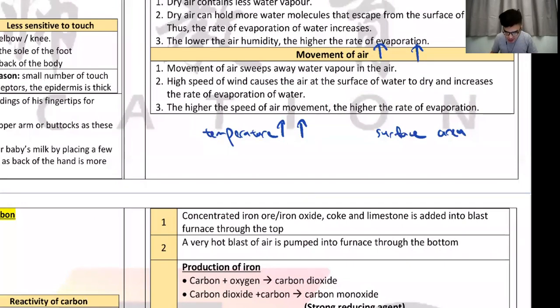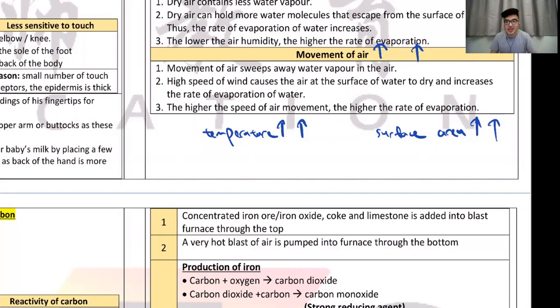And of course, surface area. So the larger the surface area, the higher the evaporation. So when surface area is high, that means you hang your clothes big, so they will dry faster, right? You don't dry your clothes folded like that. You just hang it open. So the more you open them, the higher the surface area, the faster they can dry.